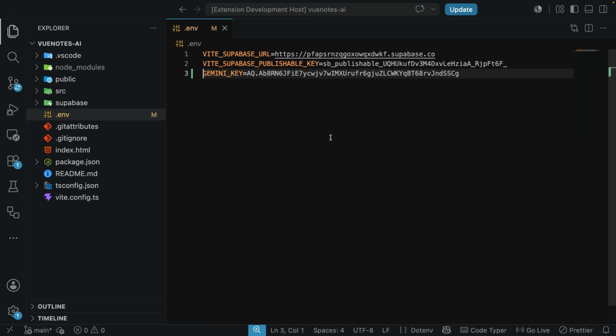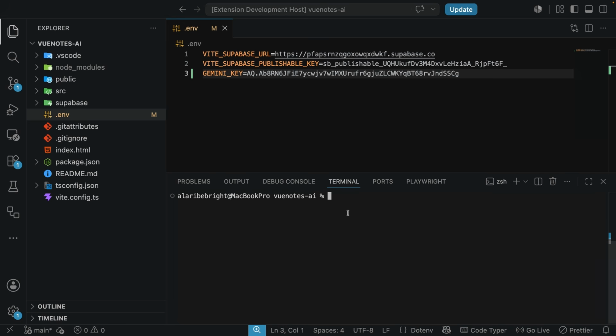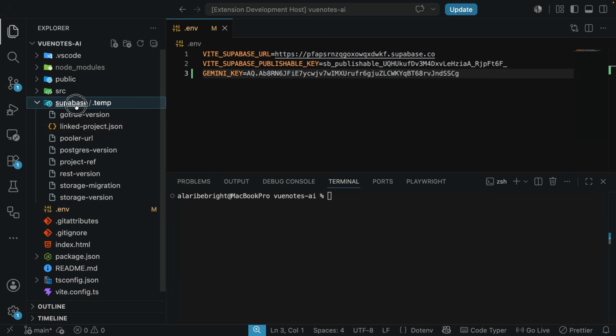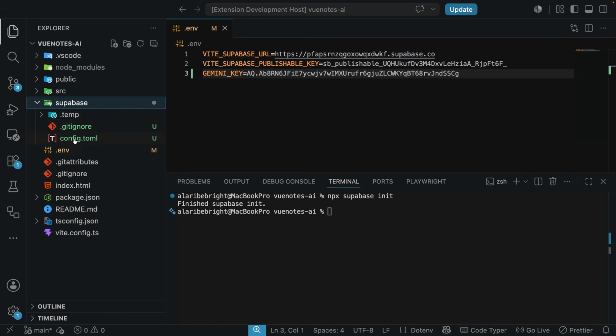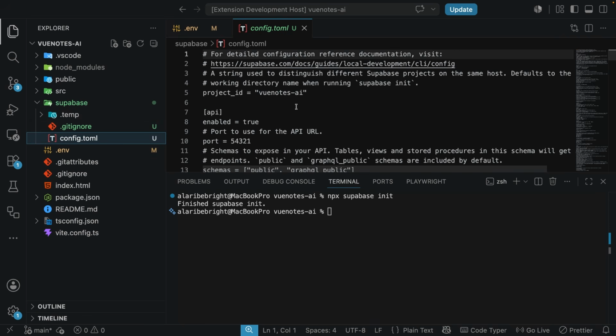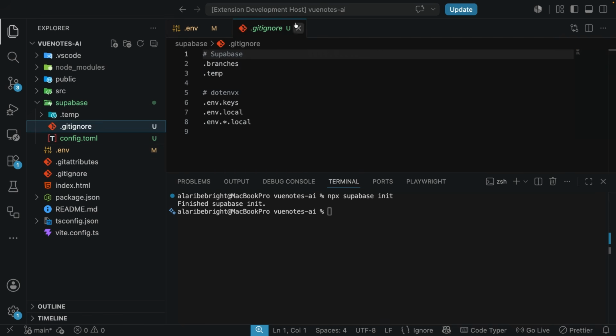Now we have this, we need to initialize the Supabase project. We need to initialize Supabase here so that we can make use of the Supabase CLI to be able to run the create edge function. So I think we already have that. We already have the Supabase project, but if you do not, the command is npx supabase init, which is going to initialize Supabase right into the project. Now you see, we already have the Supabase folder here, and it's more or less configured, this config.toml file that we have here. We also have the gitignore.